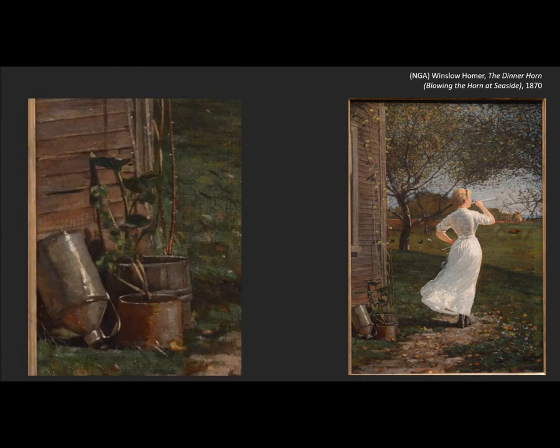I read when I was doing some research on this to get ready for class that the upended milk jug laying next to the pots where the ivy is growing was in fact used in 19th century art and earlier as a metaphor for sexual wantonness, the idea of spilled milk. You sometimes see upended jugs, you sometimes see broken milk glasses, all of them related with the spilling of the fluid outside of its container to an overall theme of eroticism. And Homer seems to be picking up on that here.